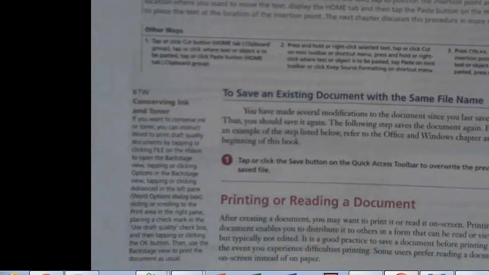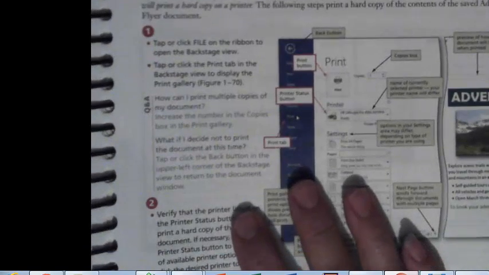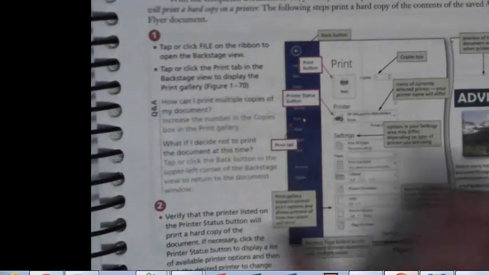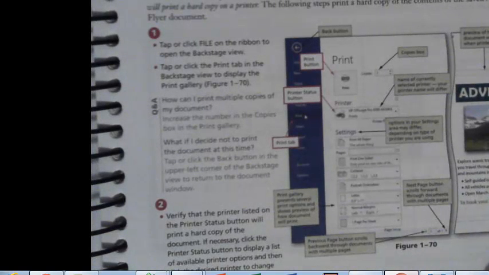Now, you don't have to print that document because you are submitting it electronically, but you need to know how to print that document because for some of your classes, they won't be electronic and you will need to know how to submit them as a piece of paper on the instructor's desk or to your boss. So it's always worth learning how to print, the printer features, and those features are somewhat controlled by your printer, so it may look slightly different than the book.